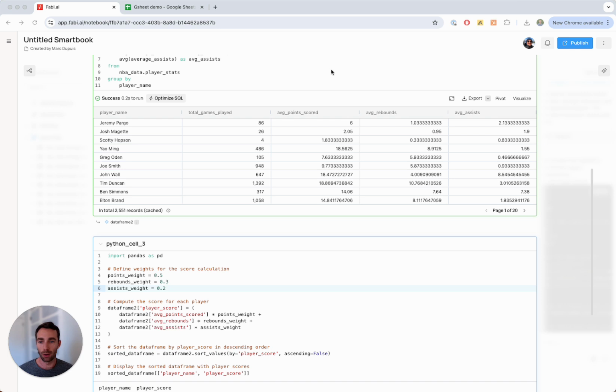So today I want to show off one of my actually favorite little features in Fabi, and that's pushing DataFrames back to Google Sheets. One of my beliefs is that more often than not, whether or not we want to admit it, when you share a dashboard with a stakeholder, the first thing they do is just export that and bring it to their own spreadsheet, probably because they want to manipulate it, slice and dice it their own way, and/or import it to a slide for presentation purposes.